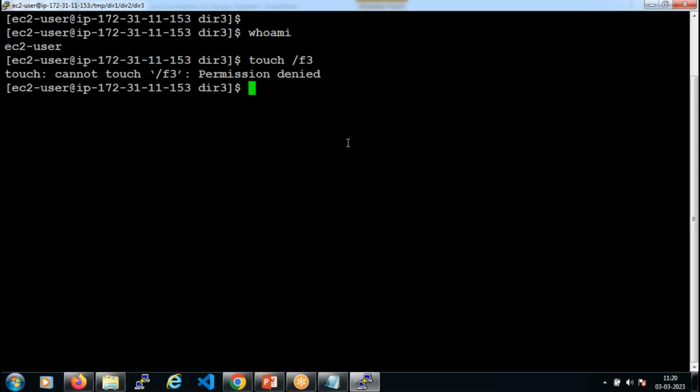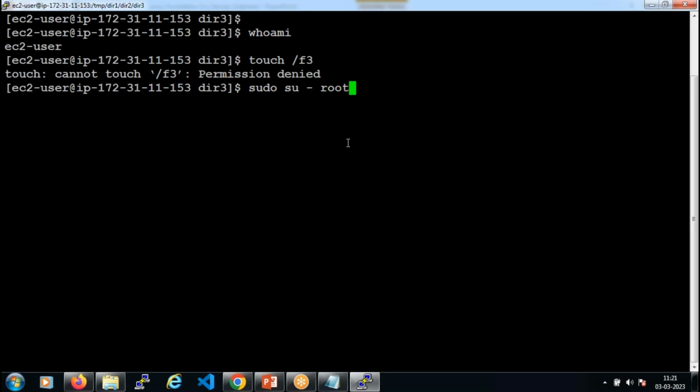Then who is the super user? Who has complete permission on the system, right? You cannot log into the super user directly because of security best practices. First, you always log into the system as an ordinary user like ec2-user. From the ordinary user, if you want to switch to the super user, you need to run a command called sudo su - root.